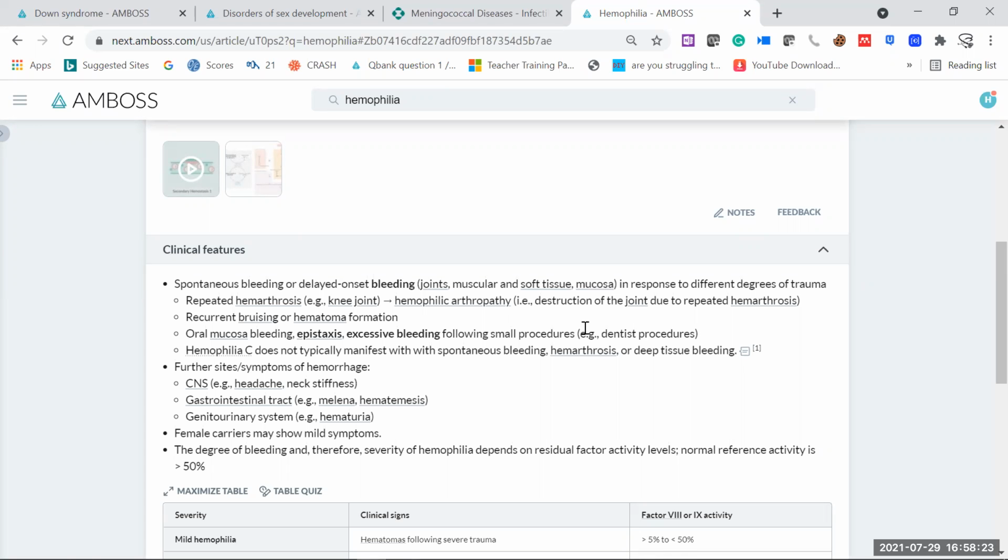So they usually have tags on their bodies because they are more prone towards bleeding. So spontaneous bleeding or delayed onset bleeding, of course, in these patients. Here I wanted to show you this one, which is not there in MTB. Hemarthrosis is the one feature which you will find a lot here. Even these children, usually they fall on the ground, their joints start bleeding.